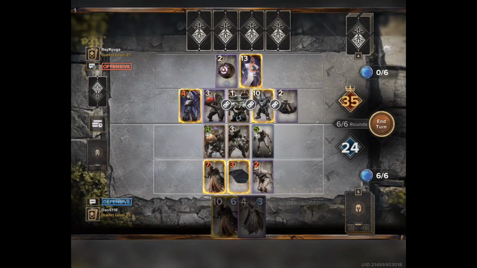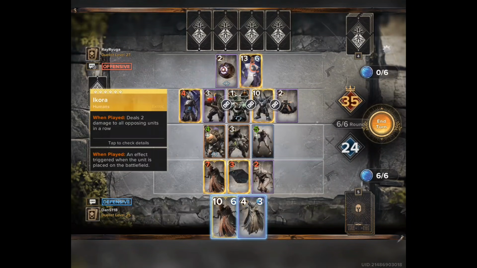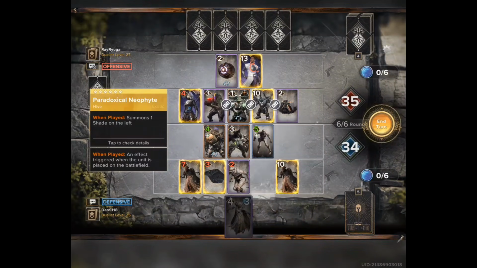I'm actually glad he targeted the back row. That was probably a mistake on his part. If he'd have attacked the front row, I'm saying that Ikora deals 2, the Servitor would have made it 3. He wouldn't have actually killed them. You see, he only took 3 health off all of them, so the inspired units on the front row would have lived. So now I play my exotic card, and I think that will give me enough score to win.